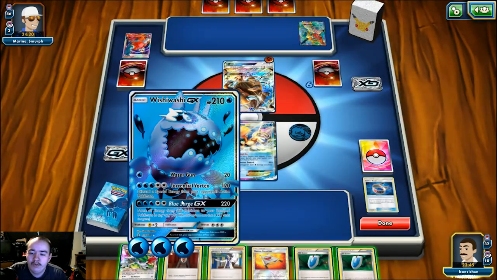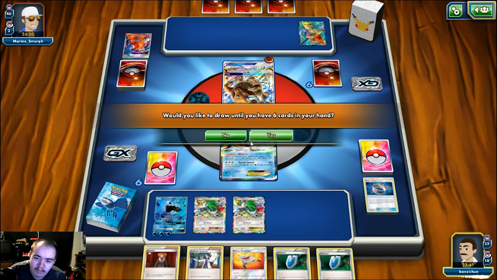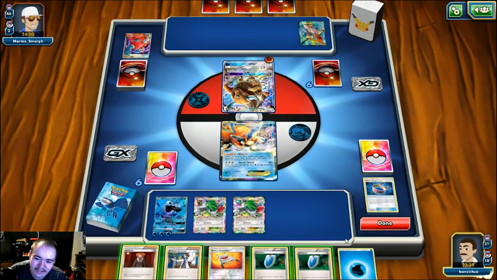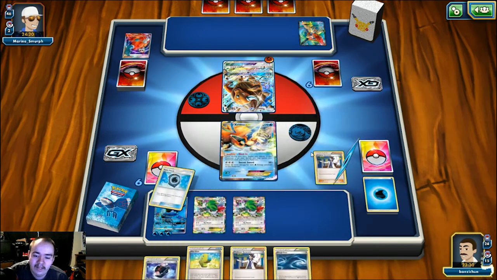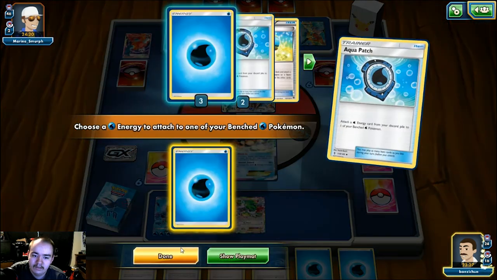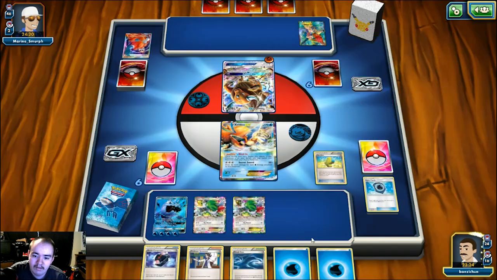I don't want a Sycamore. Do I want a Shaymin for one? I guess so. Maybe we get an N off the top. Battle Compressor and something. Water Energy is not going to do it. Oh, we have to do this. I don't want to get behind. Aqua Patch. Let's go. Max Elixir, you miss.